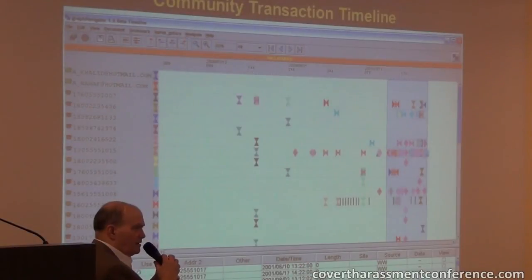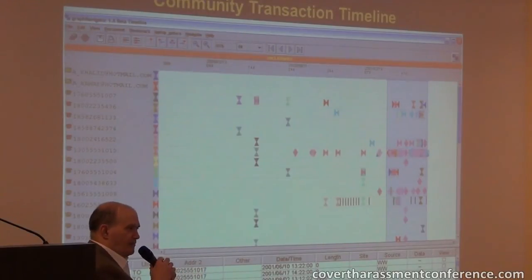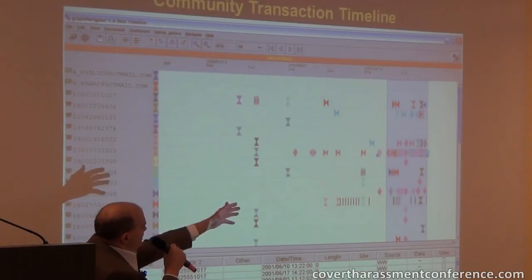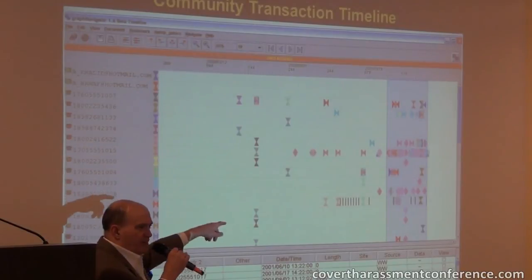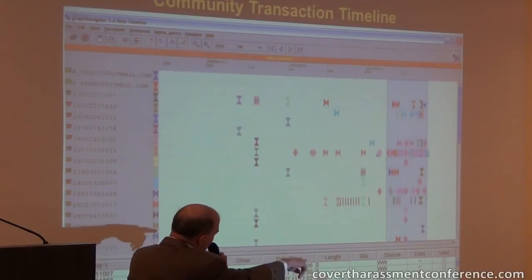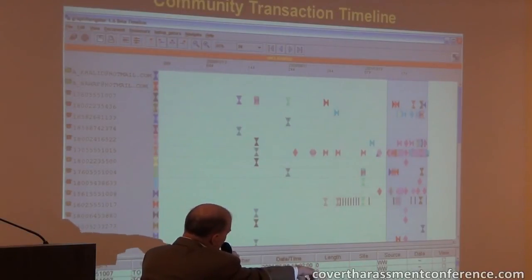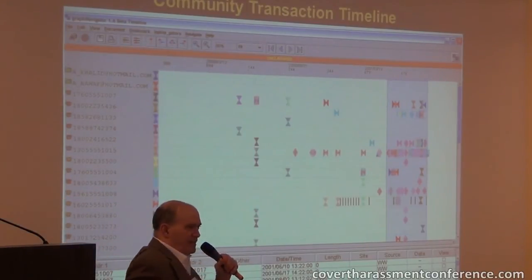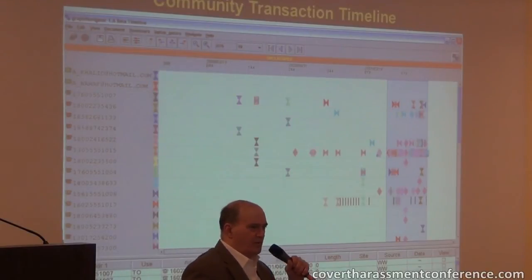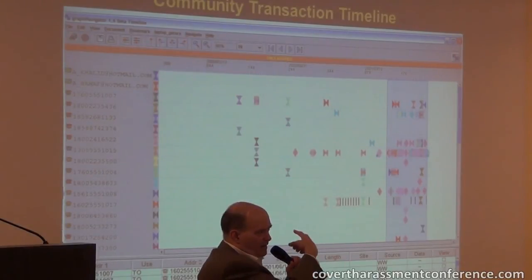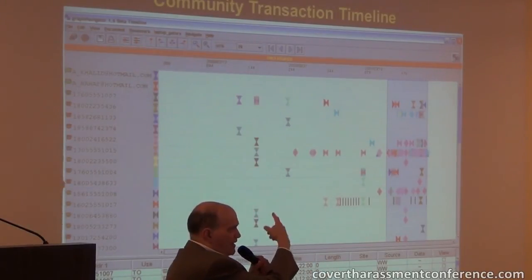But now here's where they look at the relationship mapping within communities of social networks. For example, if this is your social network, at the top is your phone number and everybody else you call, and that's the timeline of your interactions over time, which gives you an idea of who you're communicating with and when. And down at the bottom, I see data in the lower right corner. If there's data that goes with that transaction in this timeline, then you can point to it, click on it, and read it, whether it's a transcribed phone call or an email or whatever.